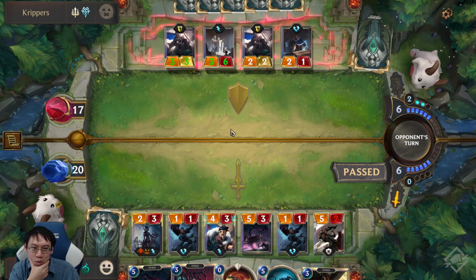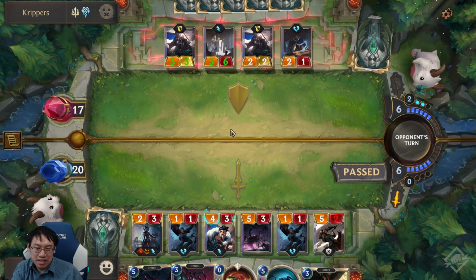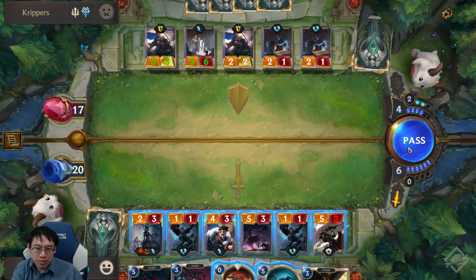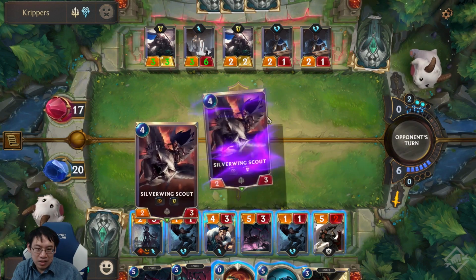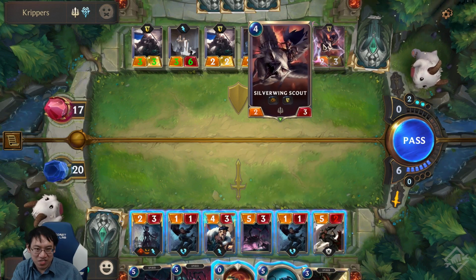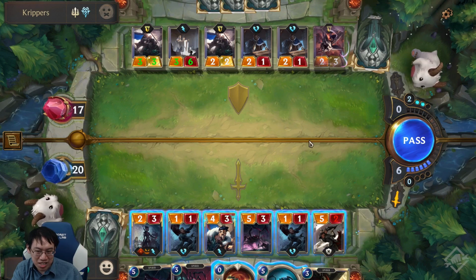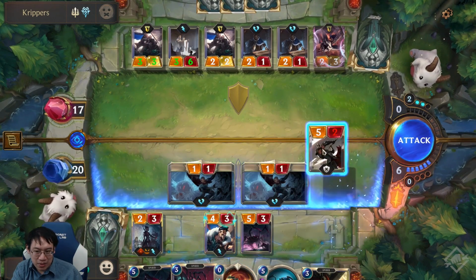Clearly, I need to put some sort of way to interact with the opponent's units. Nothing escapes my watch. And then Crip is simply going to hit me with this Silverwing Scout. But if I attack, I'm in an even worse position. Okay, I do need to act. I must get out of here.